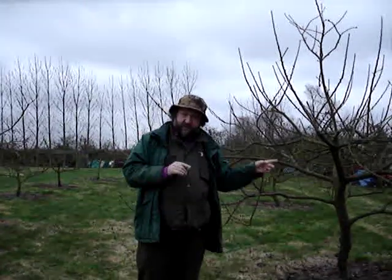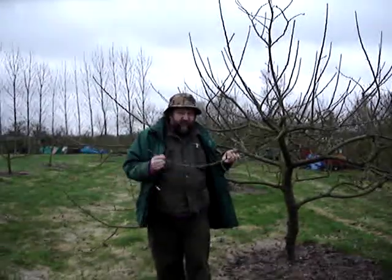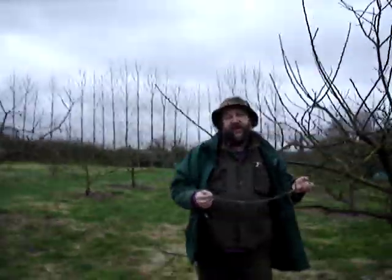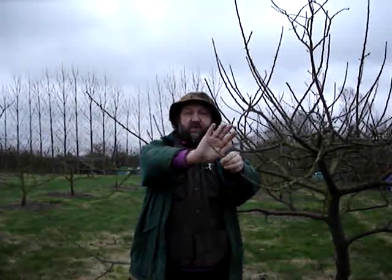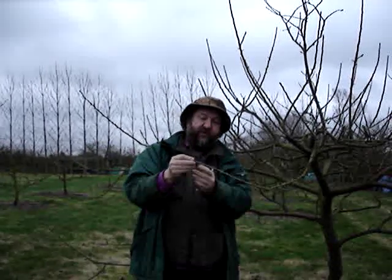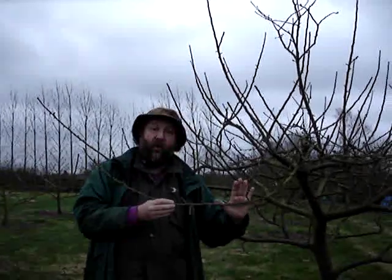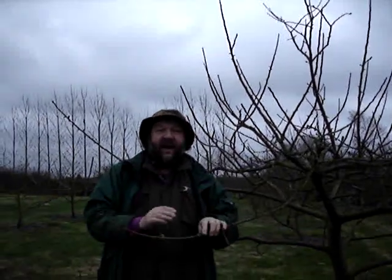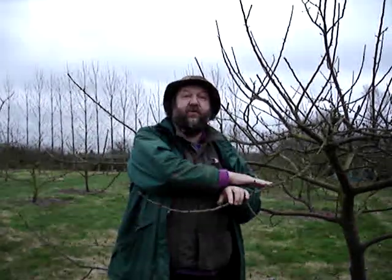And the other thing is it mainly fruits on the tips. I'll be pruning this in a separate video to keep these 2 meters to a sensible length. If you go back to the first tutorial, the same thing is true about Bramleys as any other apple tree. Each year we want the tree to do three things. We want it to produce some new growth, we want it to produce some fruit buds on the previous year's growth, and we want some fruit to be produced on buds which are on 2 year wood and older, and this tree did crop reasonably well last year. We need to keep the tree in balance, so that every year you get new growth, formation of new buds, and fruit on the older buds.